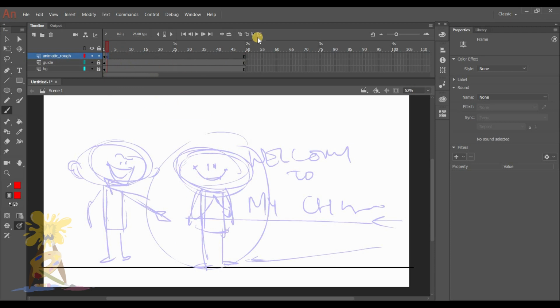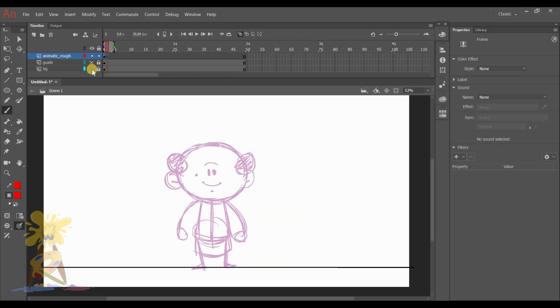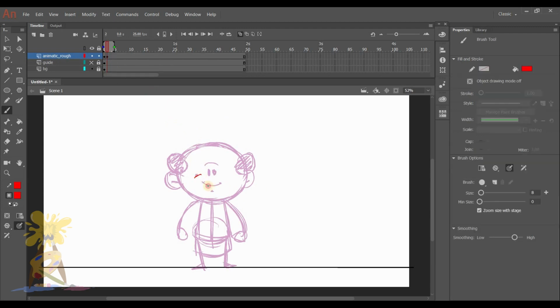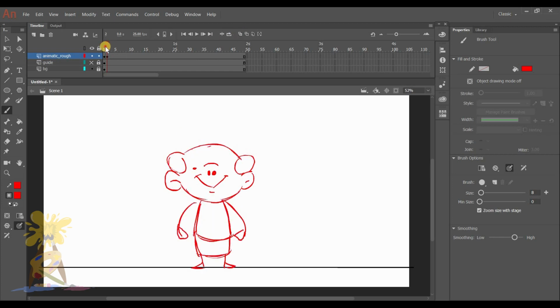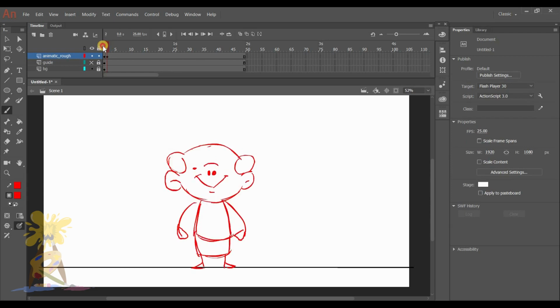So here I'll open my onion skin and I'll hide the guide because I know what I have to do right now. And here in this layer, this is the pose, I need to change it to smile. Okay, the next pose is smile. And the black spot over here will go here. I'll draw once again. Actually, this is not required to draw because only the expression will change. So it is not required to draw, but for the sake of this video, I'm drawing it to make you understand. So here, only thing I have changed is smile.